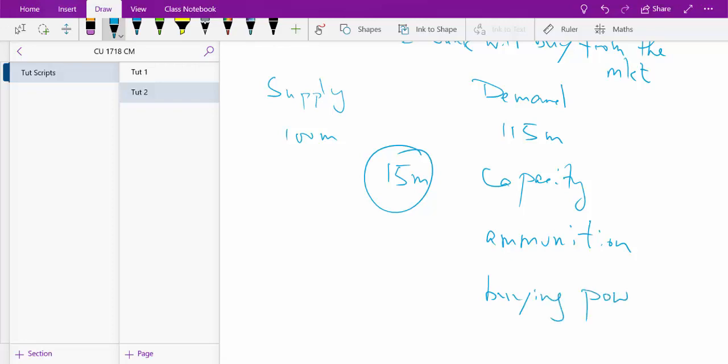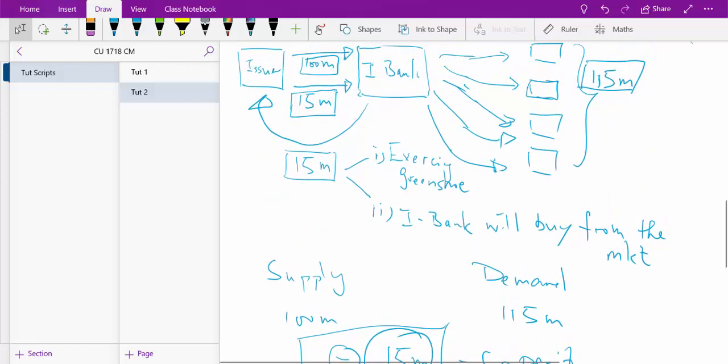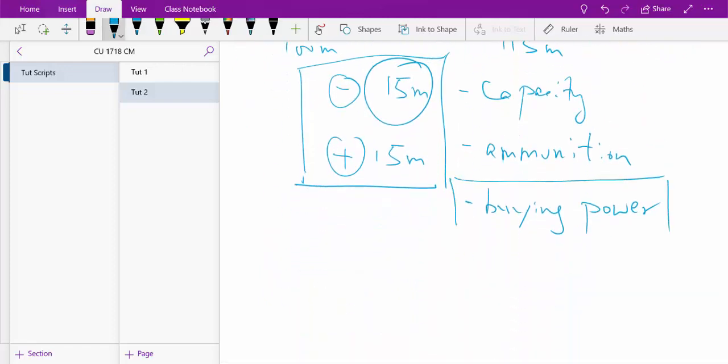Because they know they can buy 15% from the market and still be flat. Because they were not flat to start with, they were short. They were 15 million short. So even if you buy back 15 million, you are only flat. What is all this? Well, I'll tell you what it is. It is actually to give the iBank some buying power in case the IPO doesn't go well. So if it starts going the other way, if it starts to trade through the IPO price, okay, then they will try to come in and protect the IPO price.